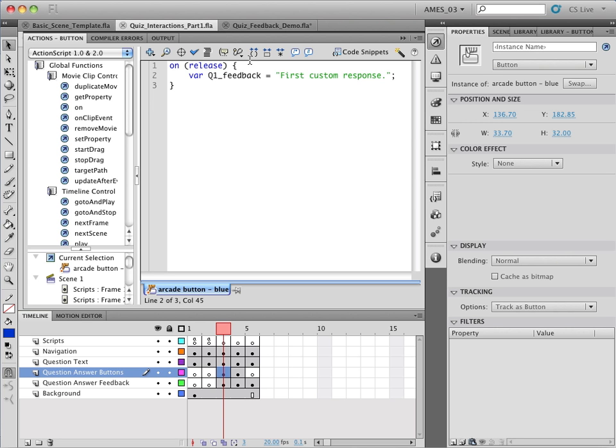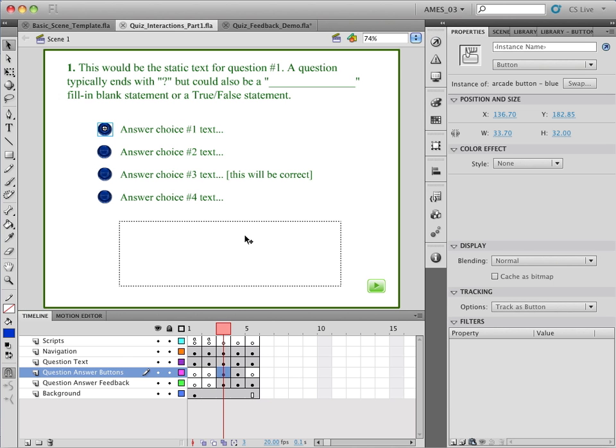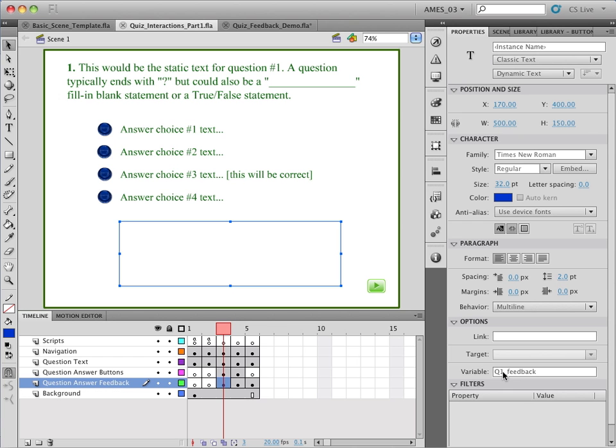So on release for the button, the contents of the variable q1 underscore feedback, inside the quotes here, will then be sent down to the q1 underscore feedback dynamic text field here.